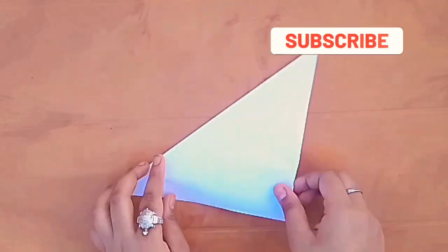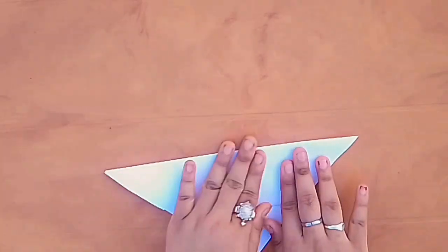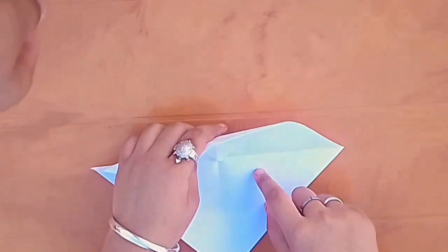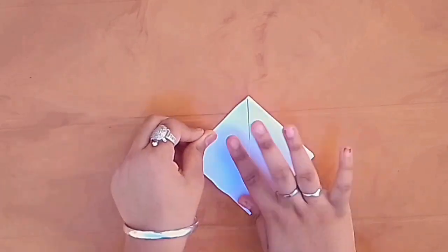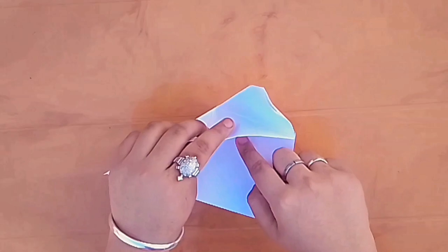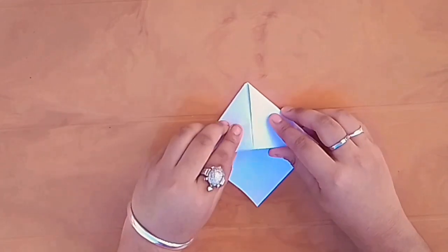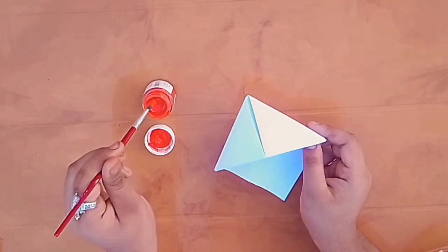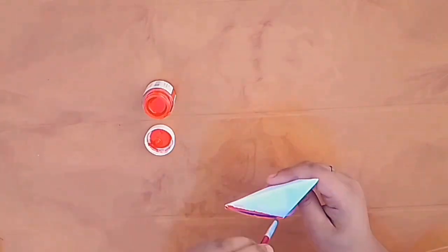Now the bookmark starts. Take your origami sheet and fold it into half, then again another half. So actually it's difficult to explain, but still you can watch it and learn. You should insert this triangular part also inside that flap so you get a kind of, I don't know. Don't mind that, just watch this video. Actually, it's easy to make, so you can just watch this and learn. Now what you should do is take orange color paint and paint this bookmark fully.